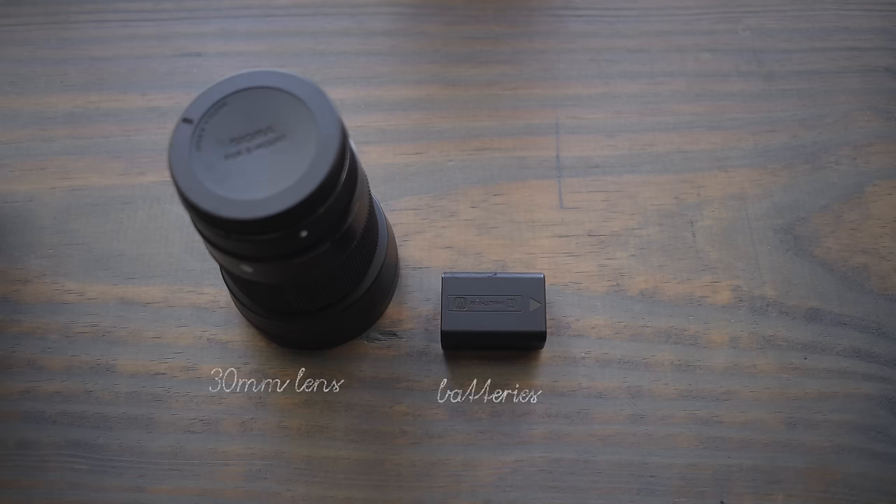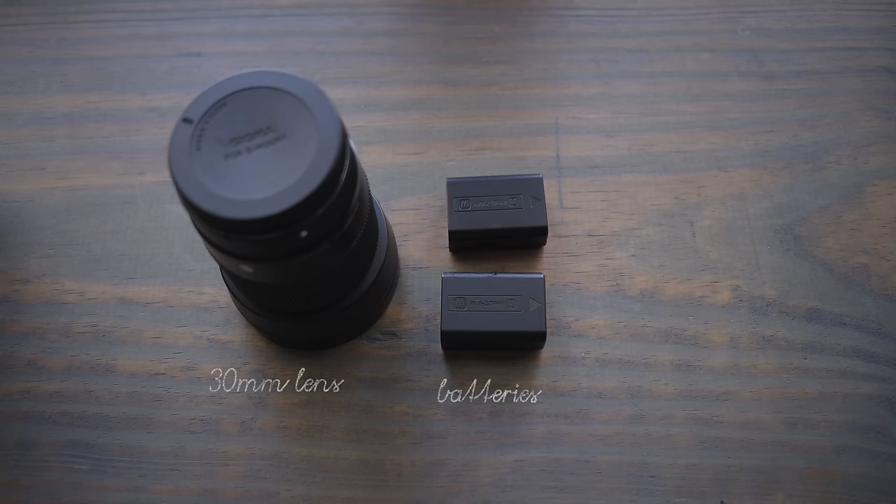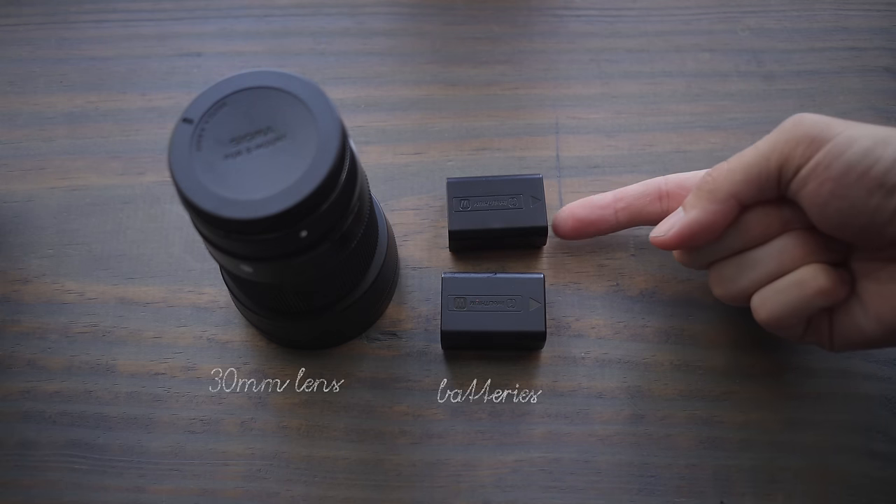The last rotation item is my camera. If I'm going somewhere I think I could get some cool shots, I'll take my camera without bringing my entire camera bag. My camera, two lenses, and all my batteries actually fit in here quite well. I can't pull the camera out to show you right now since I'm using it for this shot — I have no friends. If I don't want the burden of my entire camera bag — which also has my drone in it — I'll just use this sling bag.